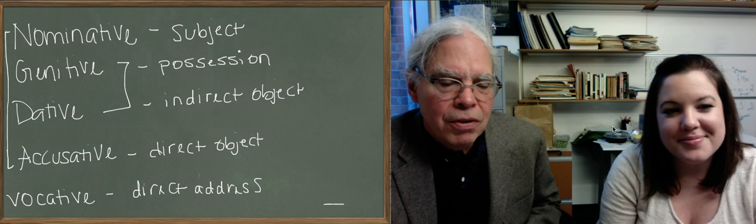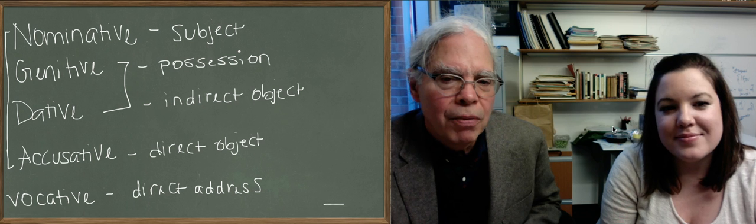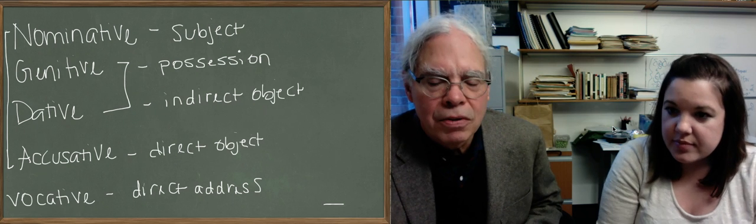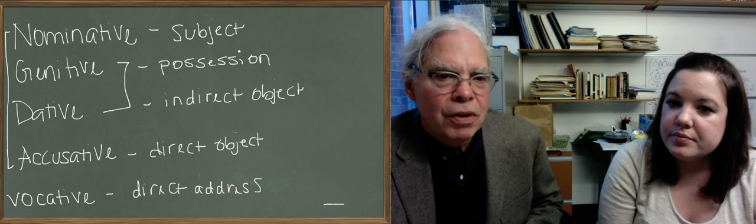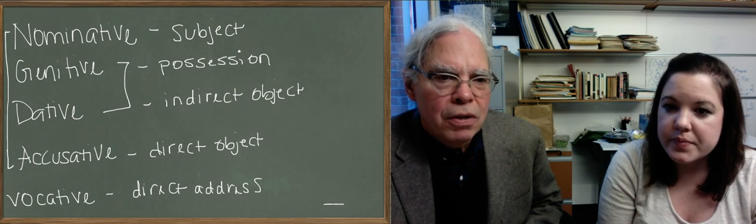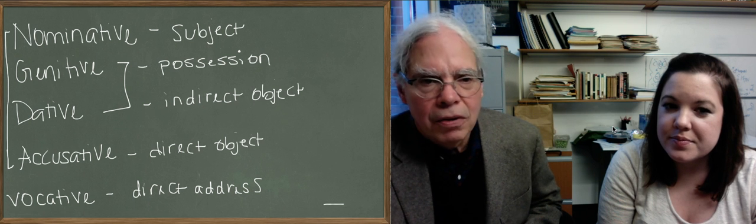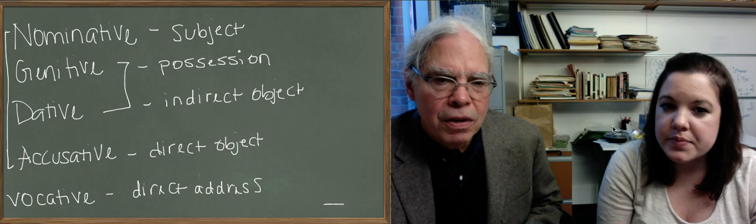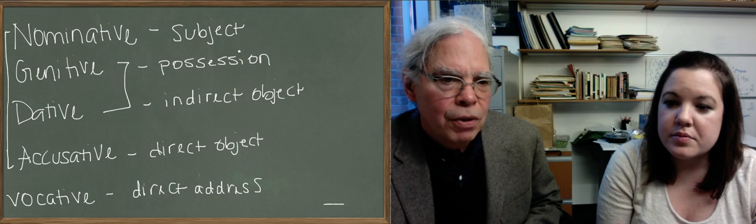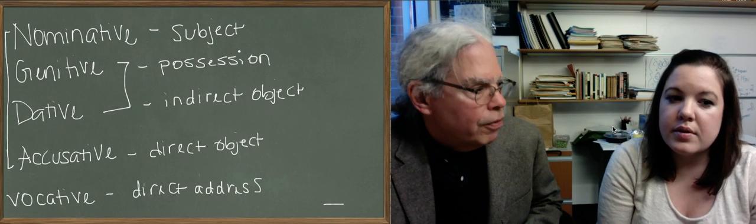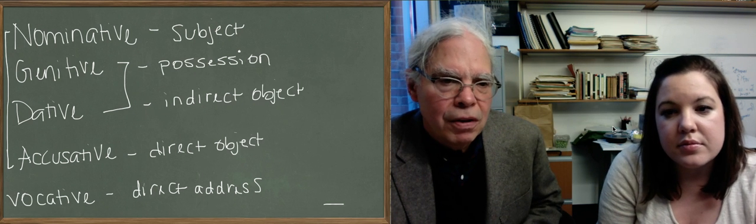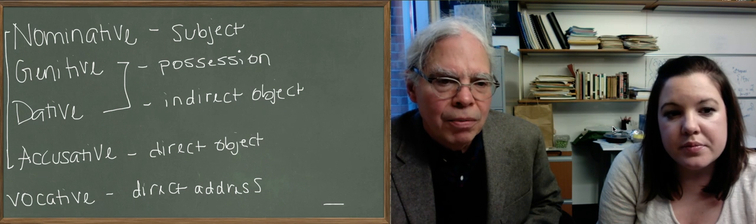But anyhow, these are the key and the basic functions of the four cases of the Greek noun. And that's the standard sequence that they come in, and we'll learn more about how these cases actually work and how you use the functions of the cases to translate in a sentence as we go along. But at this point, we're just going to stick to the basic definitions and the structural principle that contrasts each pair, subject versus object, they're opposed. But as a pair, they're opposed to the other two, genitive and dative, which are indirect cases, and which also are opposed to each other, the genitive doing one kind of thing and the dative another kind of thing. So we'll elaborate this structure. The grammatical structures have a basic aspect, and then they get elaborated, and we'll learn more about them.